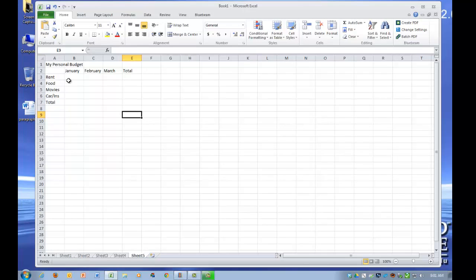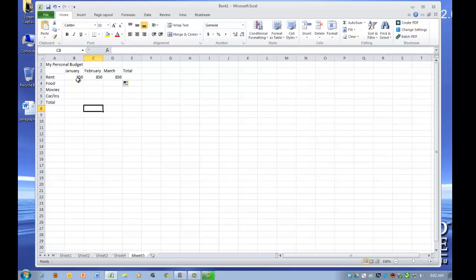Now that we have our titles, we are going to insert all the figures that we have. For rent, we are paying $850. Just type $850, no cents. Again, when we are doing consecutive text or numbers or the same number, we can just use the fill handle to put that amount for each month by clicking on that tiny plus sign and dragging it.